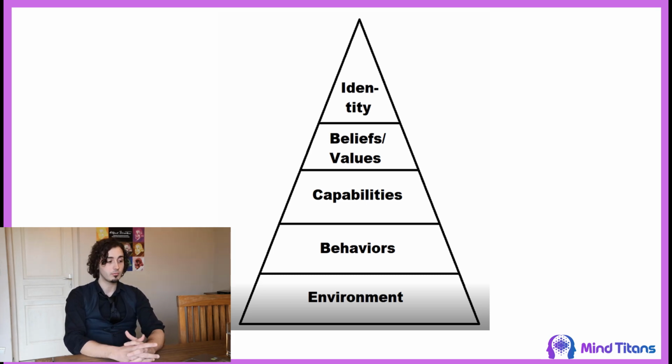So then values and beliefs, we are going to cover them separately. Capabilities, capacities, what can you do, the skills you have. Are you a musician? Are you a magician? Are you a swimmer? Are you an athlete? Are you a caring person? Are you good as a parent with raising your kids? What kind of skills do you have?